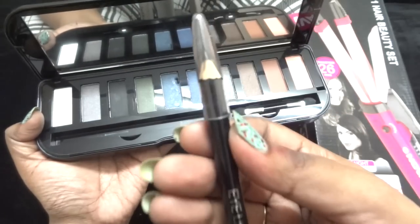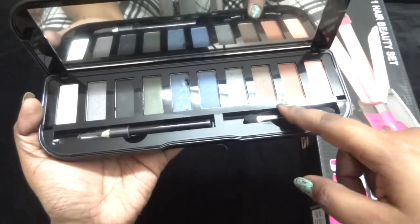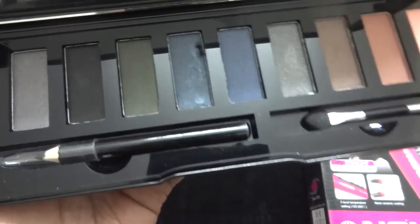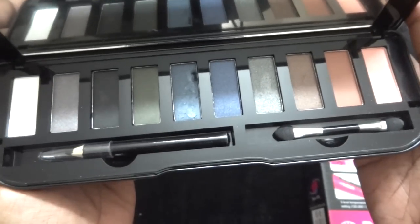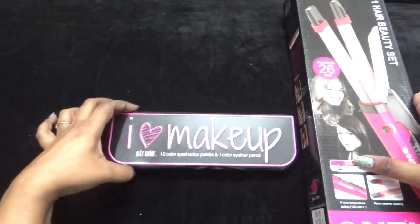They have this eyeliner pencil as well here. So if you're not carrying something with you, you can use this in emergencies or on your trips. And they have a sponge tip applicator as well, but I prefer using brushes anyways. But you can use this to apply in emergencies. I love the shades in this. I'm definitely very happy with this. And the packaging also is very good. So this will be the second star product for me.